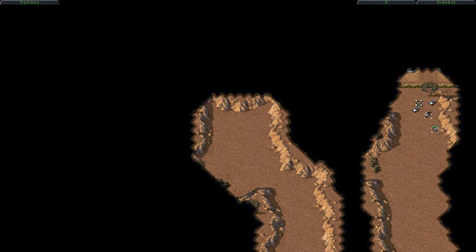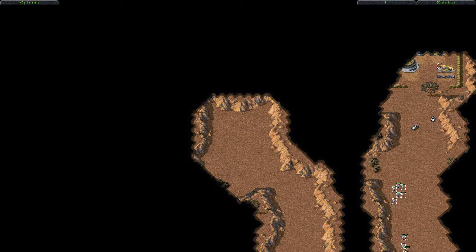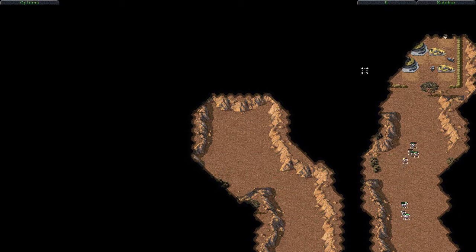I'm going to try and blast our way in. So the left-hand side of this base is protected by guard towers.